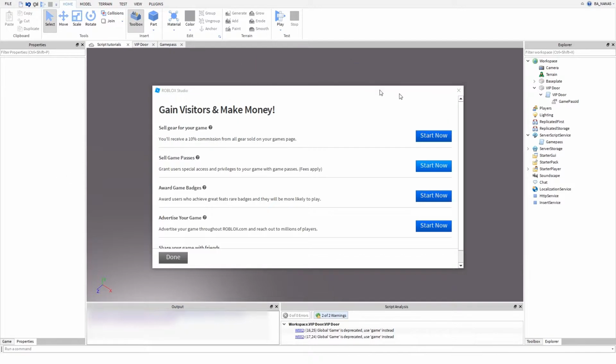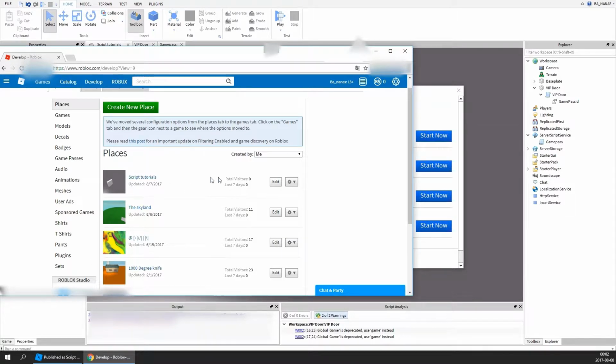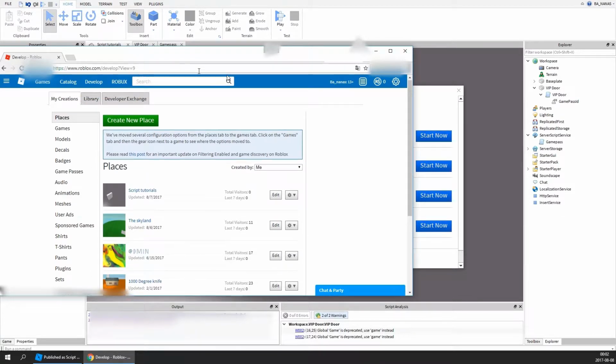It's probably showing me to upload. Yes, it's on my other screen. As you can see, it opened the Roblox window and went to the game passes. There is our place, and I believe we need to press configure place.